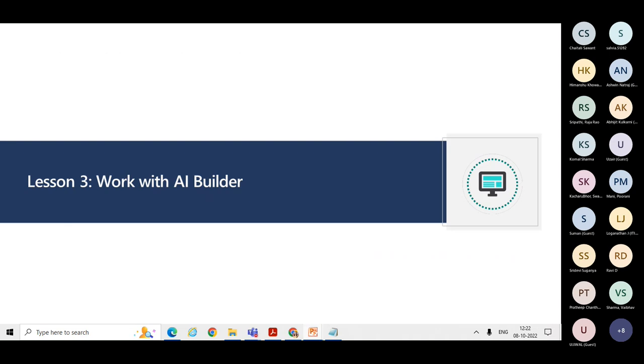Now, in your Power Platform, you can explore the capabilities of AI Builder. If you have this question in your mind, are we going to use machine learning capabilities here? I will say yes, you can explore the machine learning capabilities here. But here you have two options. There are some pre-built models which are already created and ready to use. You can explore that. Or if you want to go with a new model, create one from scratch as per your business need, that again you can do.